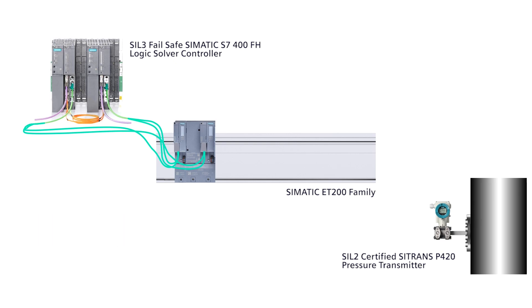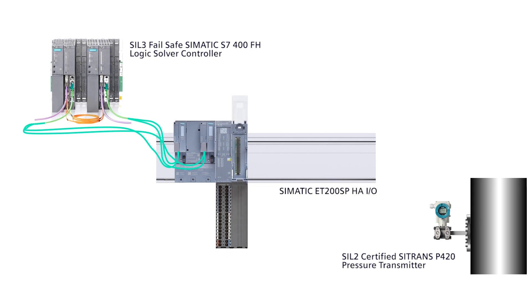Let's start building our remote safety rated RAG. The very first thing we will need will be a Marshall termination, so that the signal from the transmitter can be shared between two redundant input modules. We are going to use two analog input modules — C-MATIC 8200SP High Availability Failsafe Analog Input Modules — because we are working with a transmitter with an analog signal.